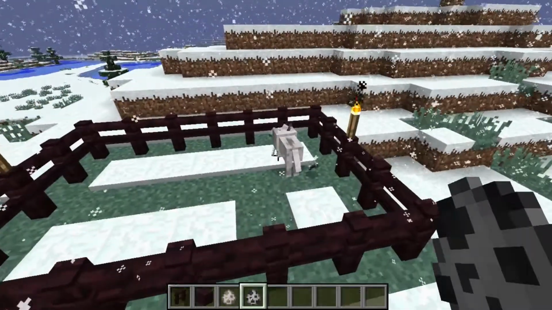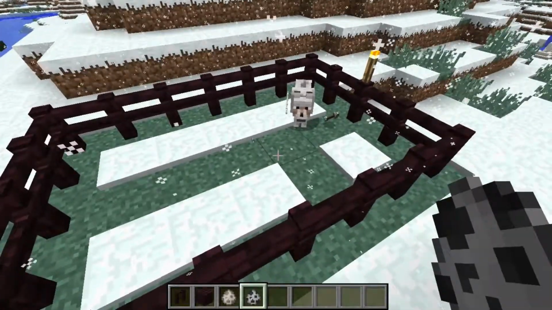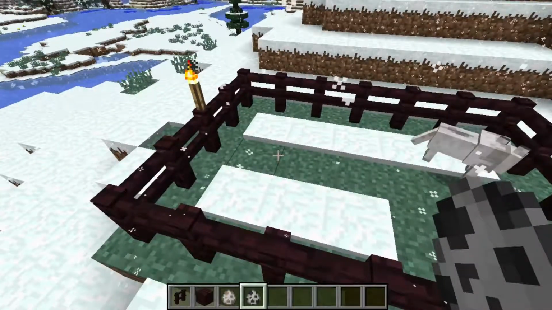That skeleton actually tried to kill the wolf, but the typical thing is for a skeleton to run away. Are you having possession issues? What are you doing? Let's do one more and then I'll let you guys watch the next episode.